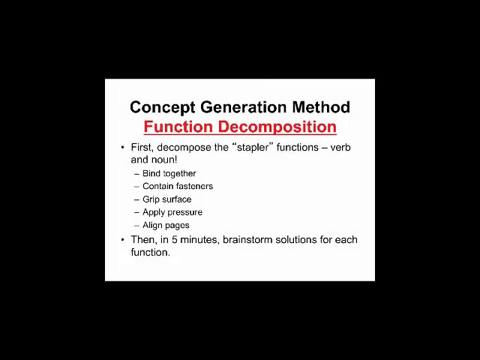There's a standard stapler in a picture, and the first step we do is subdivide it into functions. So here are some functions that some students came up with in a design exercise. They are all verb-noun combinations: bind together, that is, the stapler has to figure out how to bind pieces of paper together. It has to contain the fasteners, if there are fasteners. It has to grip a surface, apply pressure, and align pages.